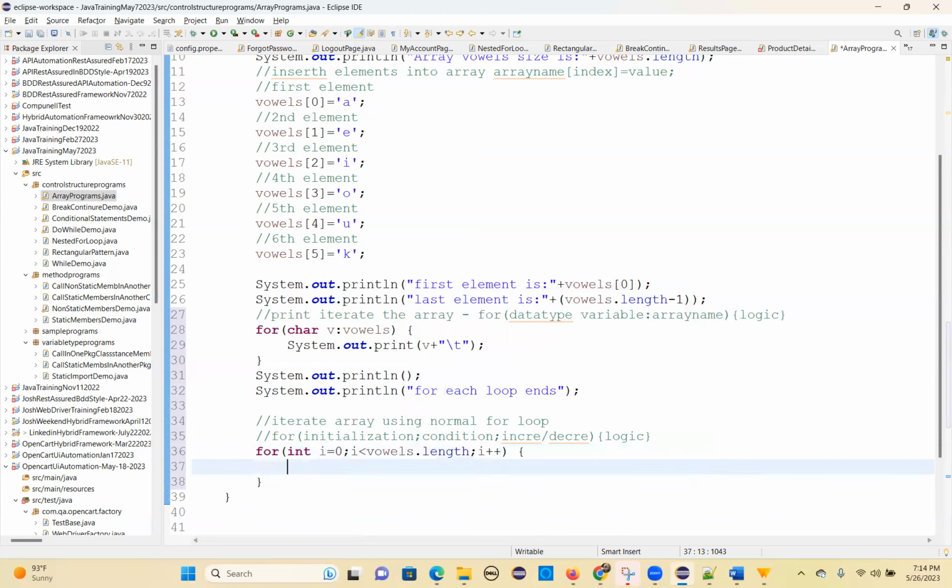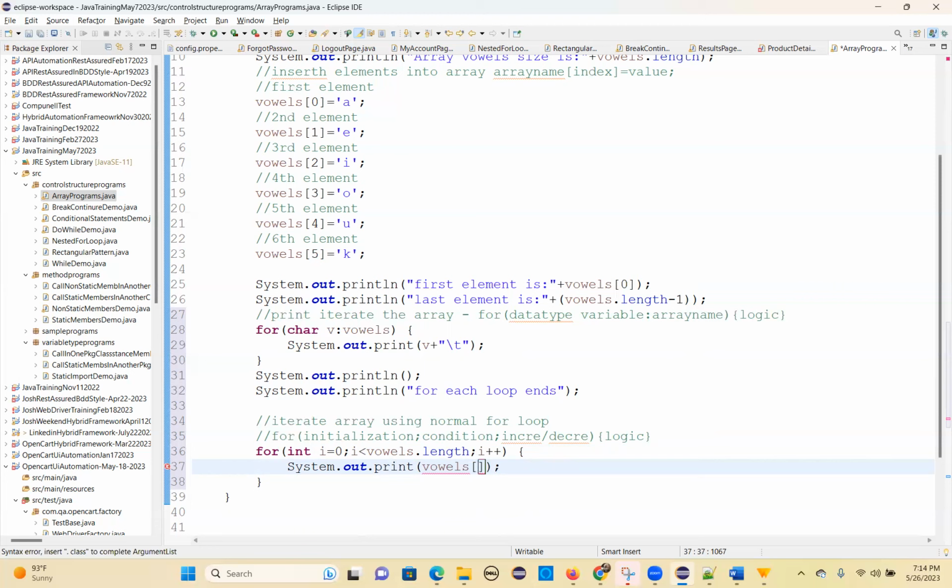See, I am keeping less than. But how can you access an array element? What is array accessing? Array name, square bracket, index. Here, what is the index referring to in the normal for loop?